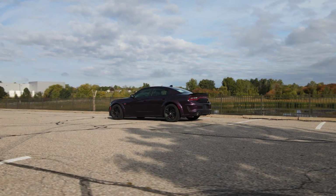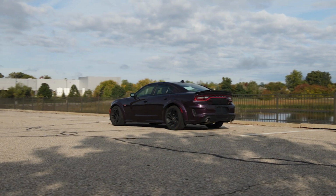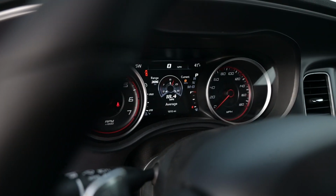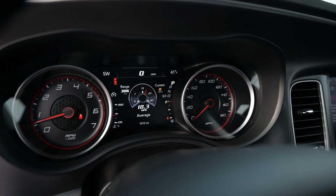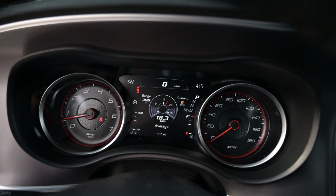You get a little bit different tuned suspension, a much larger front and rear sway bar, I believe bigger brakes, the 305s, and 20x11-inch wheels. You have an 8.4-inch touchscreen. With the Performance Pack, you can do, like you're saying, the drag times and lap monitoring. And in addition to that, it's got the right amount of creature comforts, so you're not really missing out.